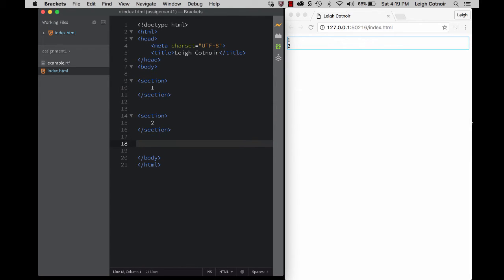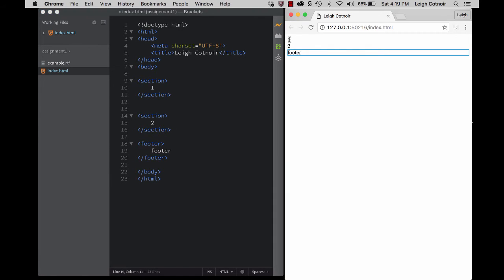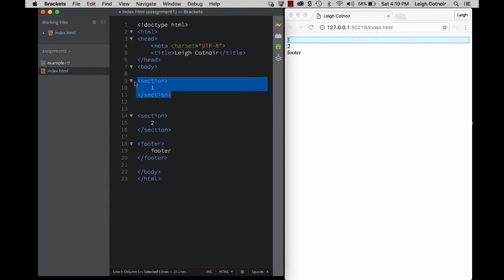Okay, so if I just do shift return, it'll put me in the right place, and then I can do my footer tag, and it's going to be the same thing where I can say footer and then shift return, and it returns it back there for me. Okay, and then you can see over here what it's doing. Unlike before, remember where it just ran everything together? Because I actually have properly formatted tags now, it understands that section tags and footer tags are block level elements.